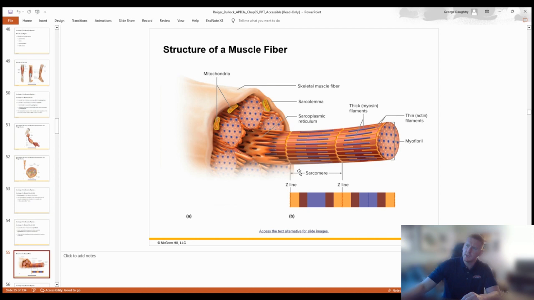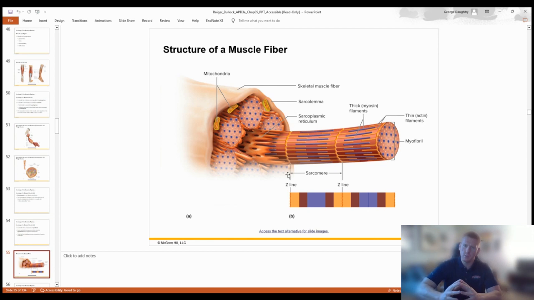But right here, what you see, we have these blue lines and these yellow lines, and we have this vertical line right here and this vertical line right here. These vertical lines are what's known as a Z line. A Z line to Z line, that is our sarcomere. That is the definition of a sarcomere. It's all of our myofilaments, Z line to Z line, and that, once again, is our sarcomere.